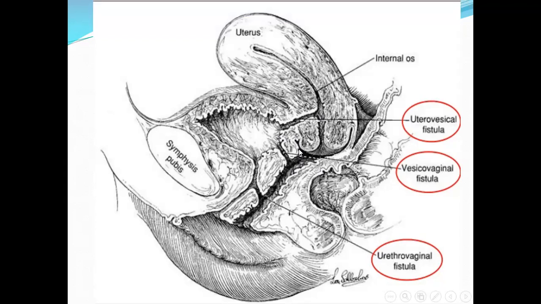fistula. This is high up vagina fistula, so because, for example, surgery, مثل hysterectomy or cesarean section, هنا حيصير عندي fistula of high level, okay? Here, if it is in the vaginal fornices, يعني high fornix, هنا همينة high level. In the mid vagina, this is mid level. And lower down, the urethrovaginal can be low level fistula.